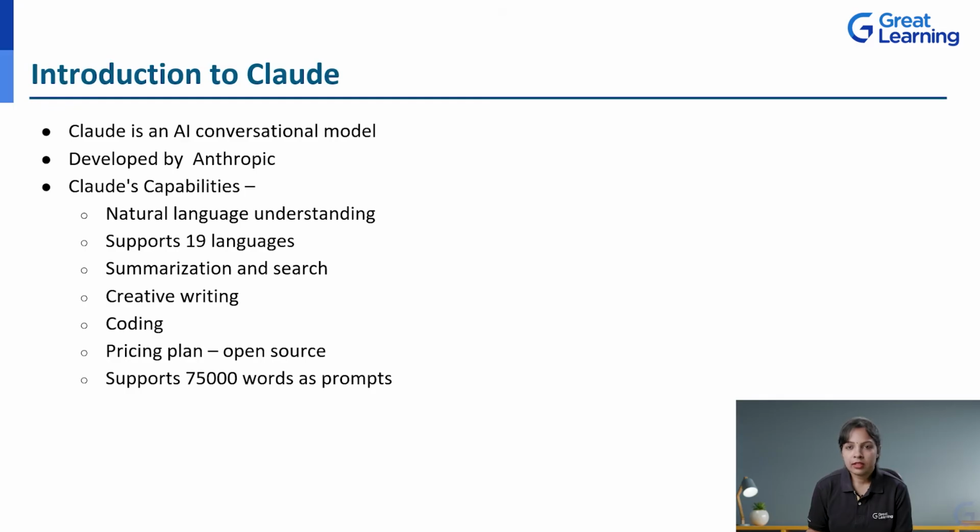It supports 19 languages. It helps you in summarization and search, meaning you can perform tasks like, suppose you have given a big text to Claude and you want to summarize it, like a 20 or 30 page research paper, or a document of 10 pages of information, and you don't have time to read all of it. You can provide that document to Claude and ask it to provide the summarization, the output in just a few lines out of that big text. So that kind of task you can do with the help of Claude.